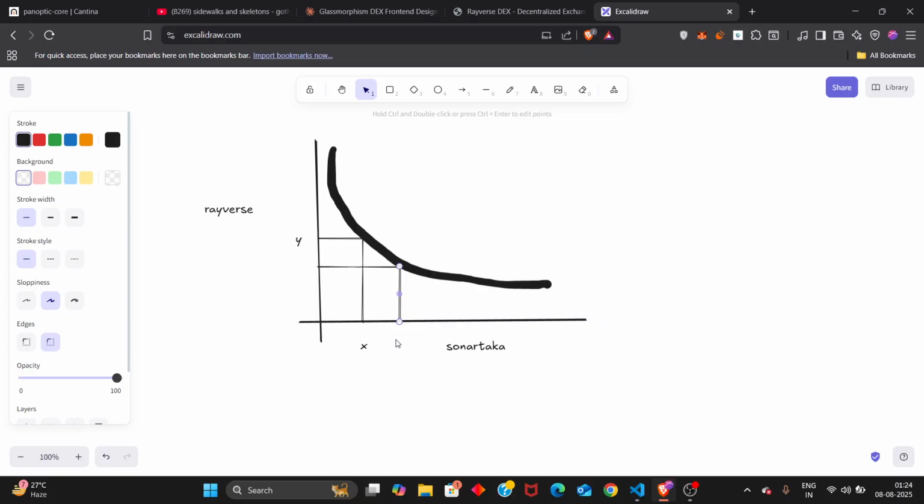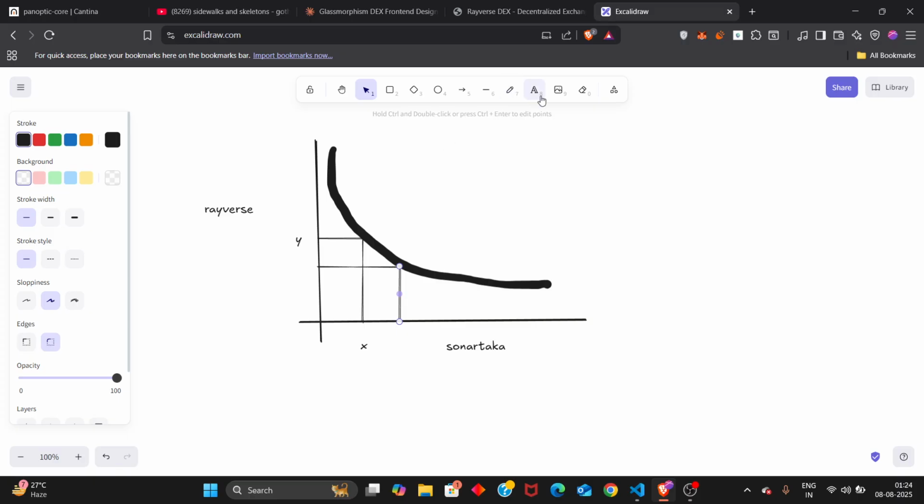Now I've changed it. Now how much have I changed? That is the question, and that is how the swapping works. I've added this much of x, so how much of y will be deducted? This is the whole concept.